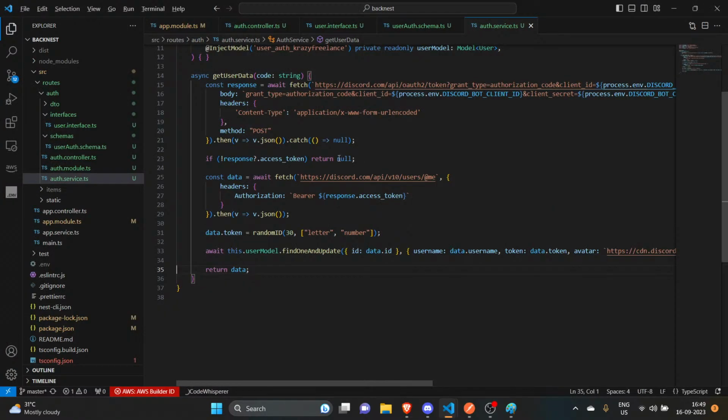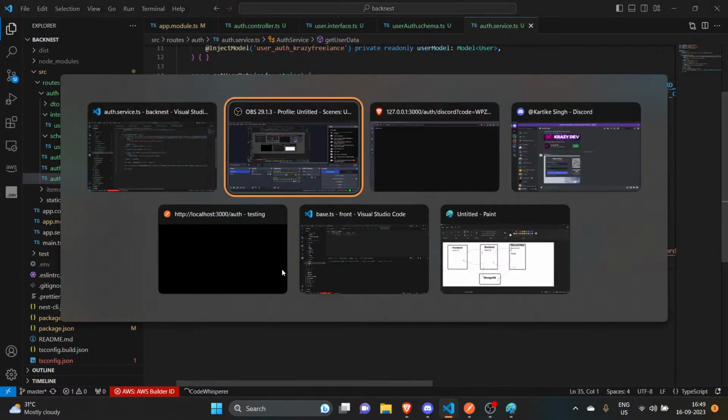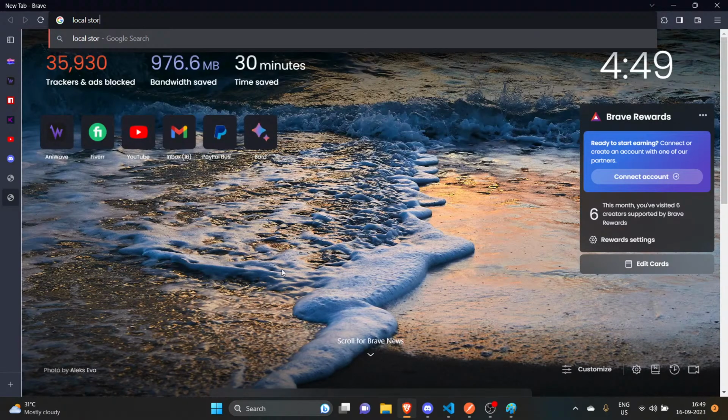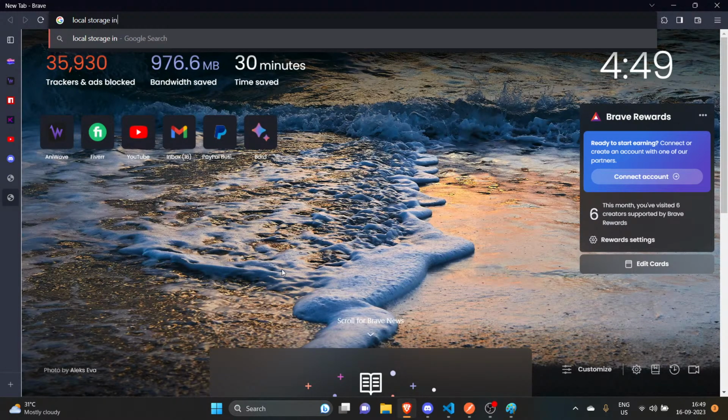I'm not very sure, man. I wish I had taken a note of my things. My bad. But anyways, can I use local storage in Nest? Let me search on Google. Local storage in Nest.